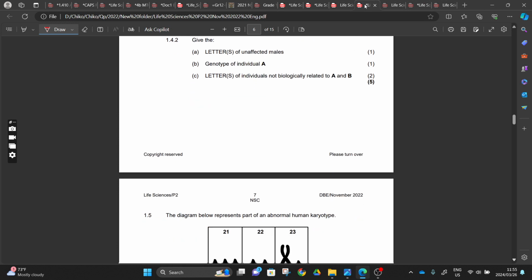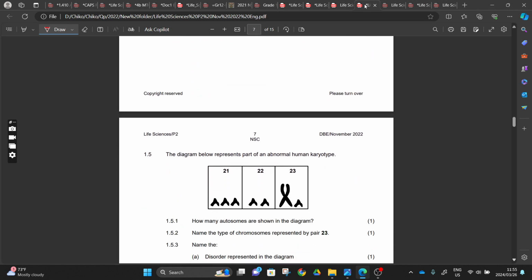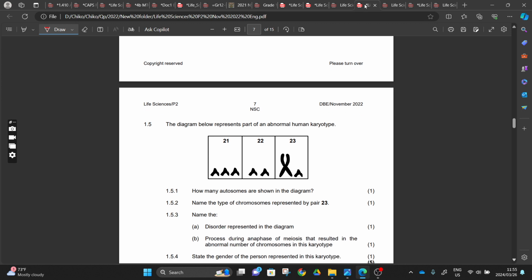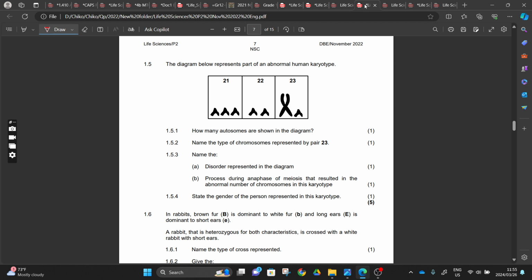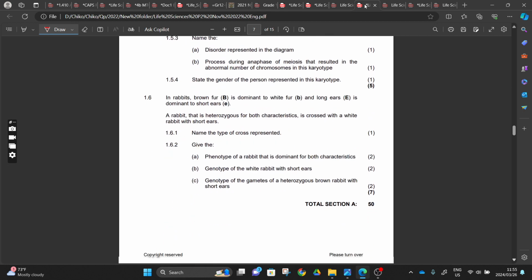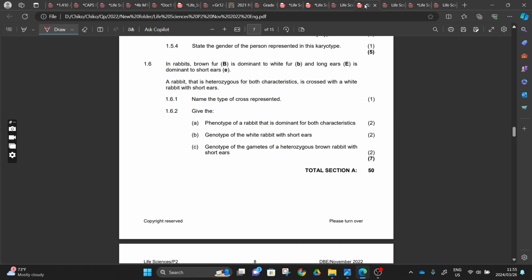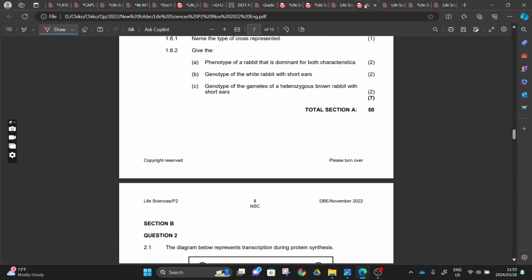We have pedigree. So you place your mind at pedigrees, and then you unpack pedigree things. I will teach you how to do pedigree. And then from there, you have three chromosomes here, pair number 21. You go and unpack Down syndrome or trisomy. Do you understand? That's how we scan. And then 2.4, you see a rabbit, brown is dominant over white, long hair, and then we did this, and this one is a dihybrid, and you do it tomorrow, and then it's fine.